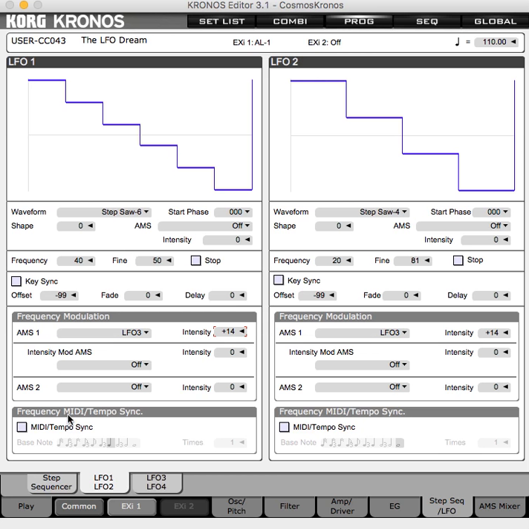In order for this to still be actually tempo synced via quarter notes, you can see there's no frequency modulation. In order for it to retain its tempo sync, you need to have it at 40 and 50. And that's a tempo sync for 110 BPM for these parameters. I'll have a link to this thread I put on Korg forums so you can figure out how to calculate the exact LFO times yourself.